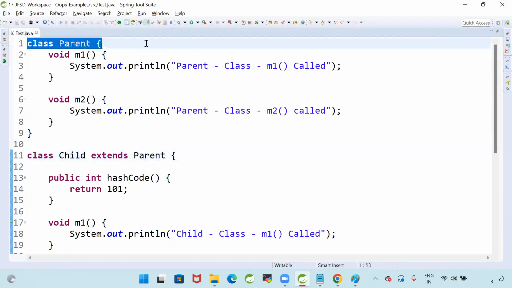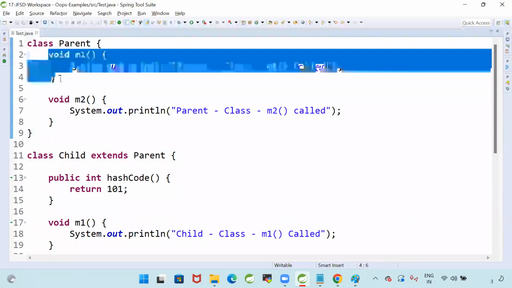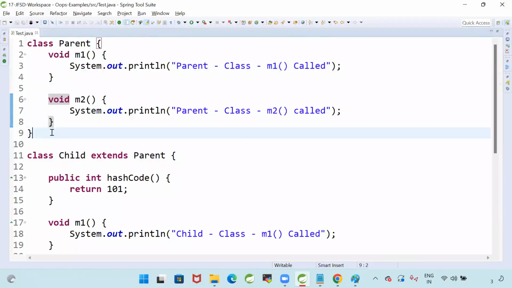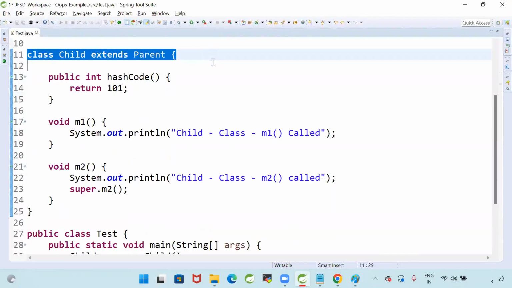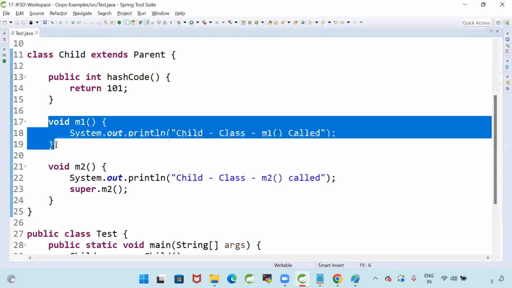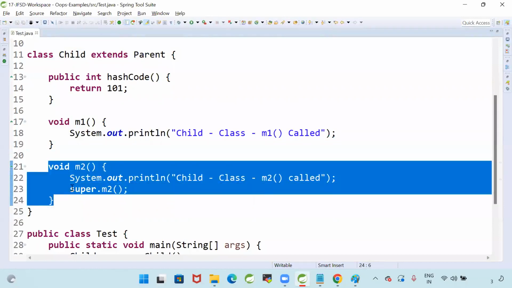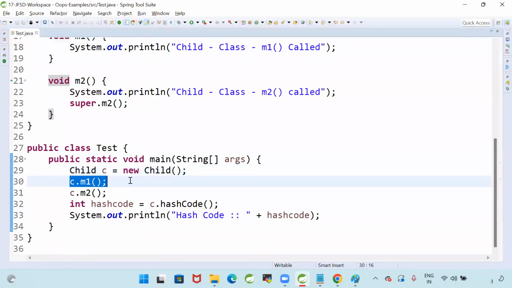Now, class Parent has void m1 and void m2. The m1 method and m2 method are available in the parent class. And here we have the child class. Child class extends the properties from the parent. Child class has a hashCode method, an m1 method, and an m2 method. Now I am creating the object for the child: Child c = new Child; c.m1, c.m2, c.hashCode.